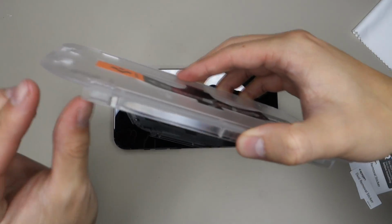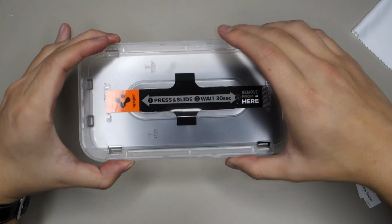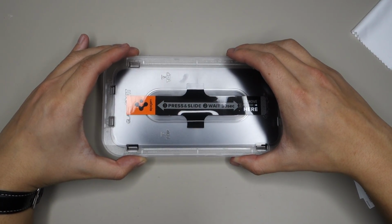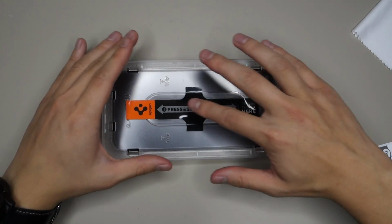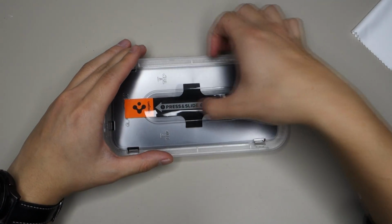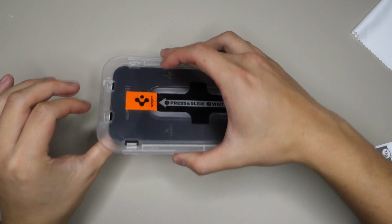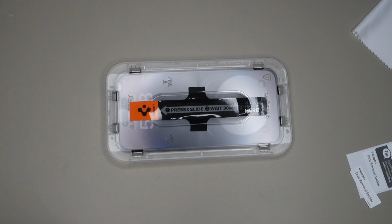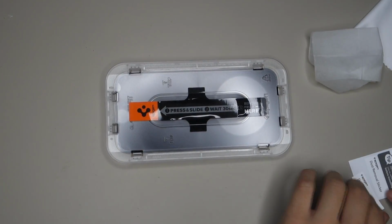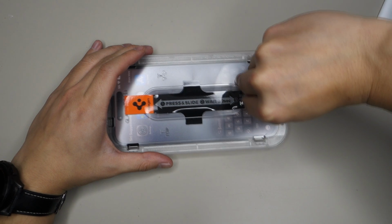Now, I'm going to quickly peel the back. So what you're going to do is peel the back. I'm going to have it just facing down, and all you have to do is line the screen protector with the phone. Once you do that, make sure it locks into place, and then it's press and slide and wait for 30 seconds, and that's basically it. Just going to make sure that it is nice and secure, and that's it. We're going to wait for 30 seconds while I clean a bit up. Alright, I'm not going to wait any longer, so we're going to remove from here. We're going to pull this sticker up.